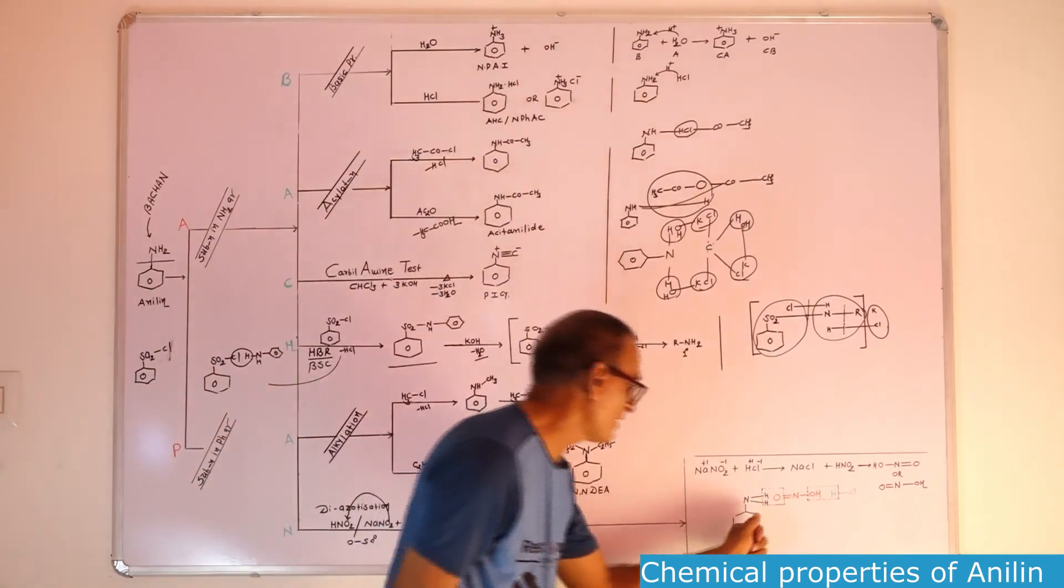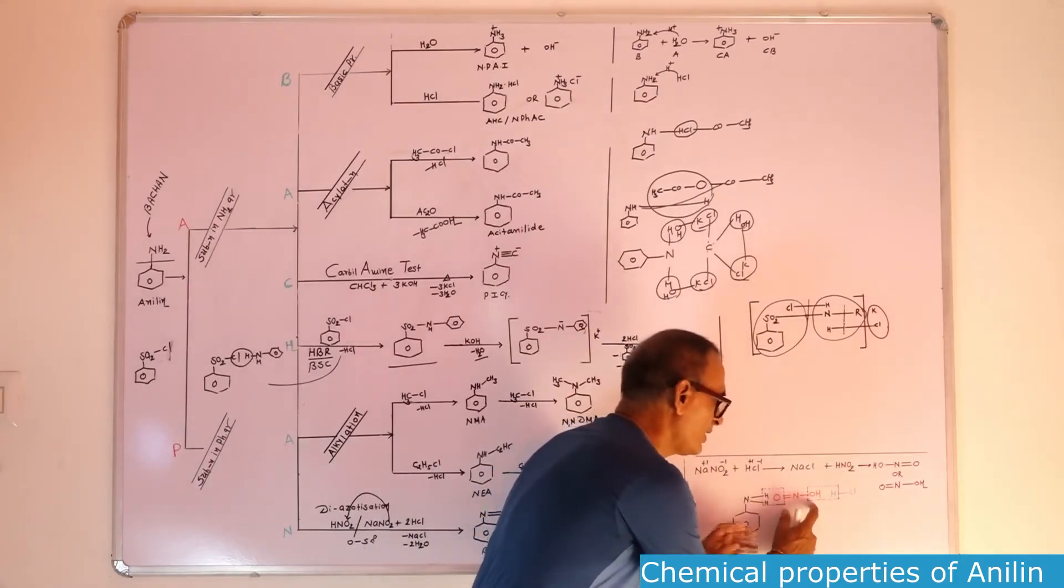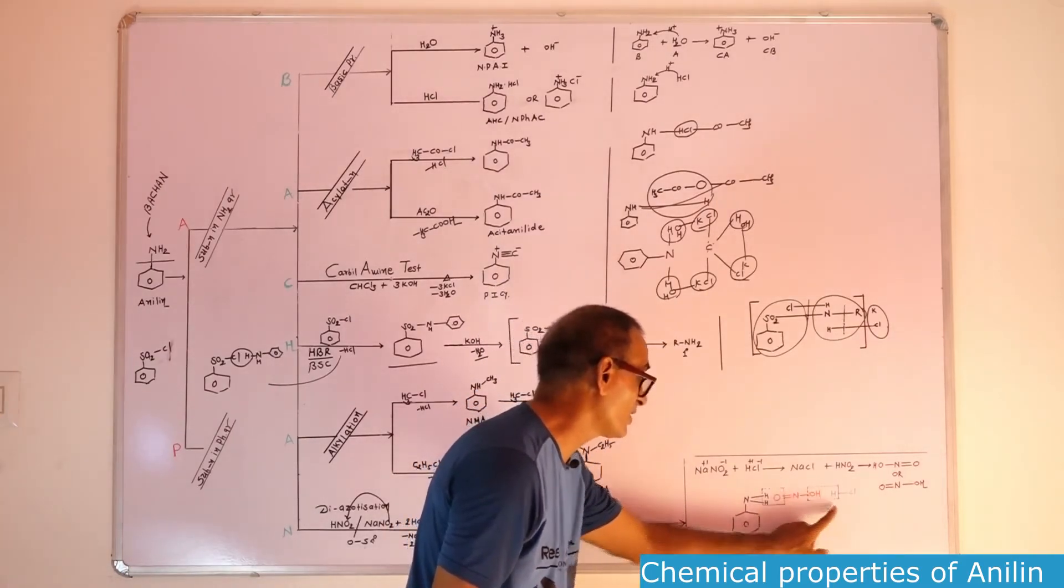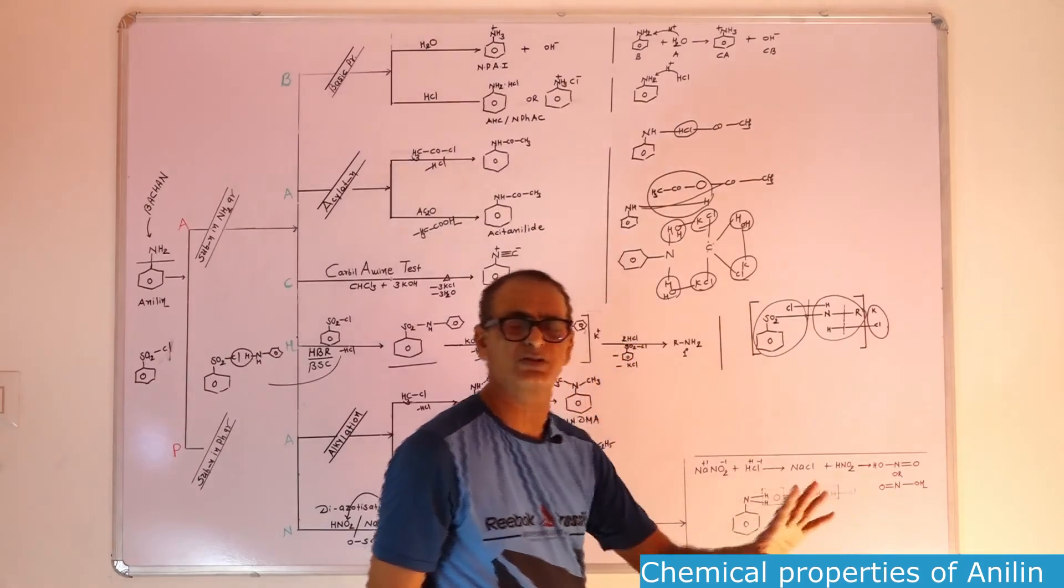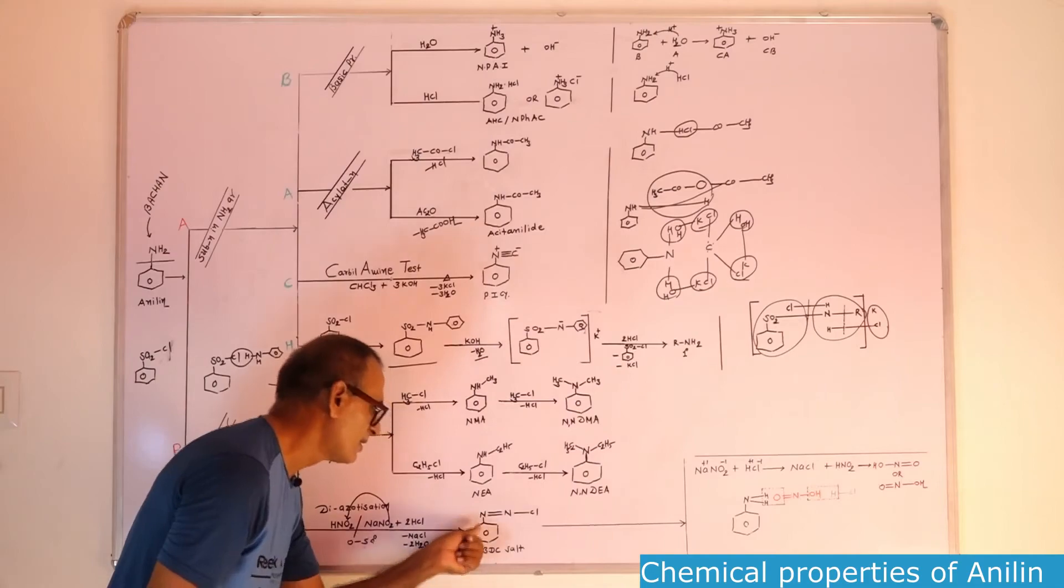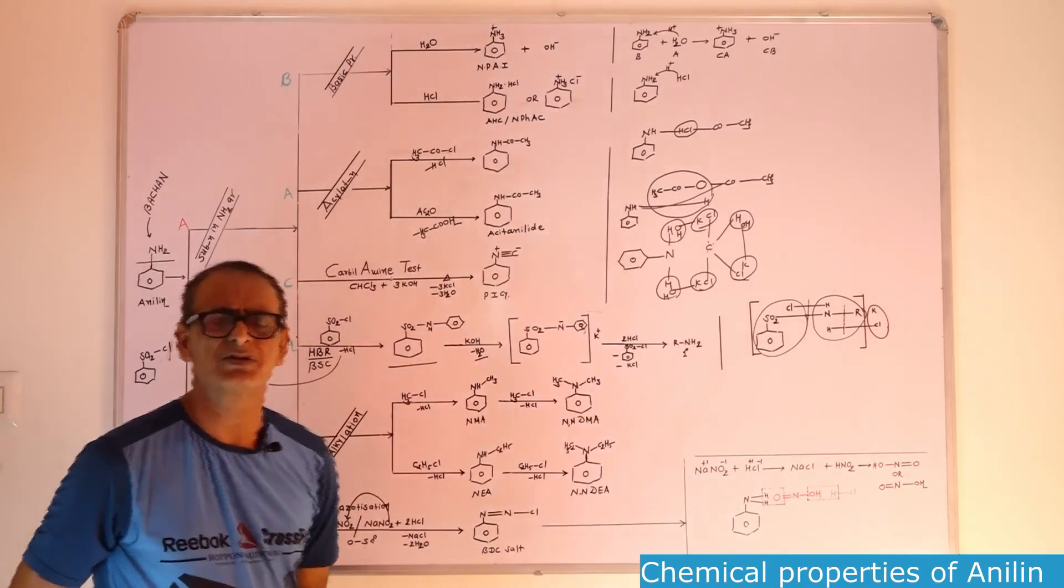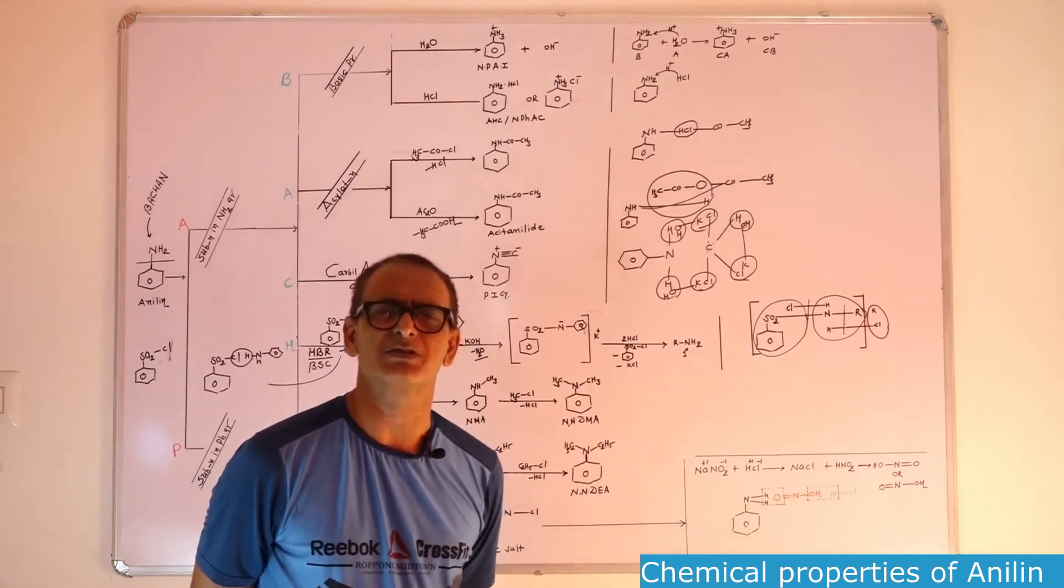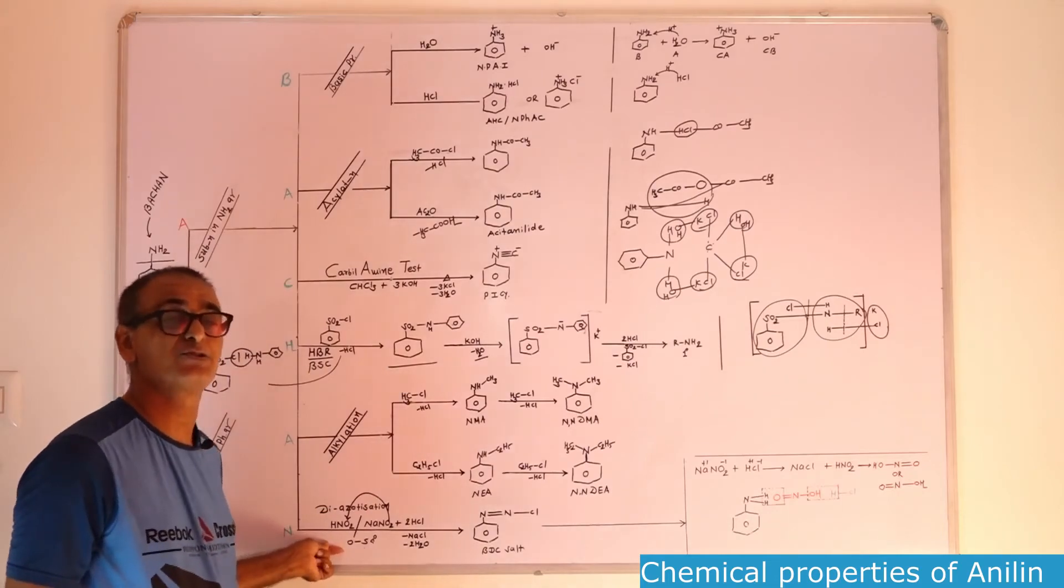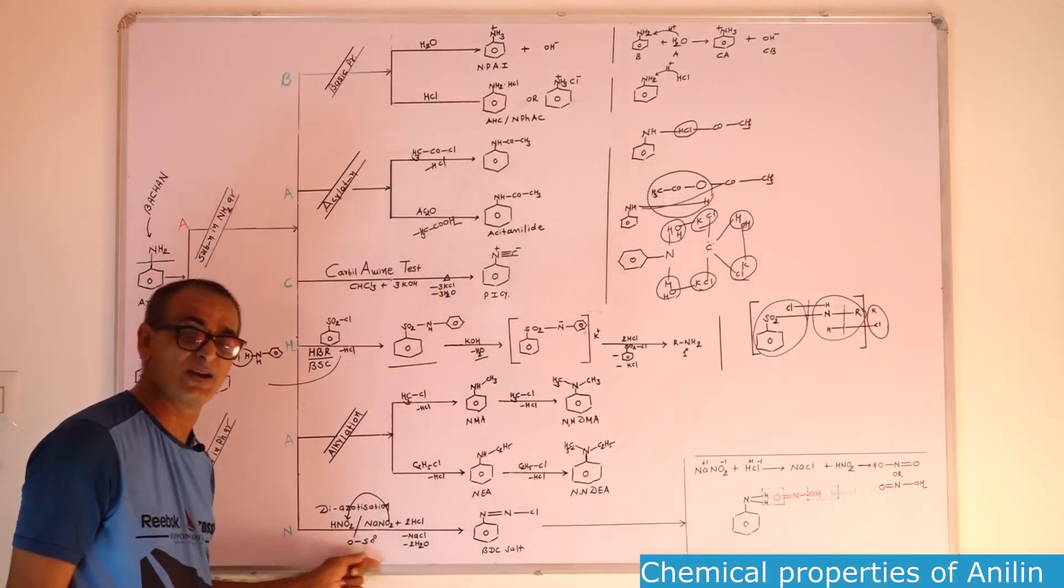The structure is OH-N=O. Otherwise, after giving 180 rotation, you can write it. Now see, one mole HCl already is there. This HNO2 will react with aniline. This is benzene having NH2, two hydrogens. This is HNO2. One more HCl molecule is there. So the dotted rectangle or square, see, the water molecule, two water molecules will remove as a byproduct. Two nitrogens will be joined by double bond. This nitrogen will be directly added to the chlorine atom through a single bond. That's why our product will be benzene having N=N-Cl. It is known as benzene diazonium chloride. In organic chemistry, nitrogen is well known as azo. When sulfur is present at that time it is known as thio. This reaction, introduction of diazo group, is known as diazotization.